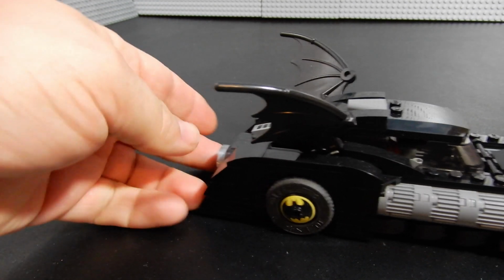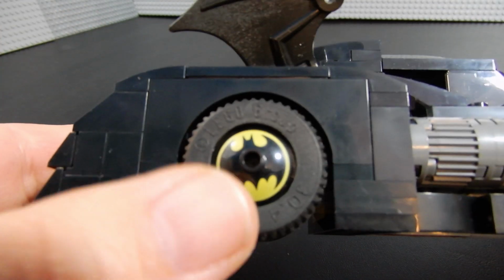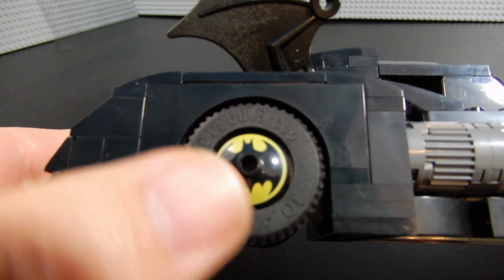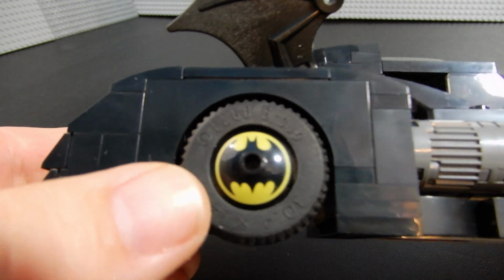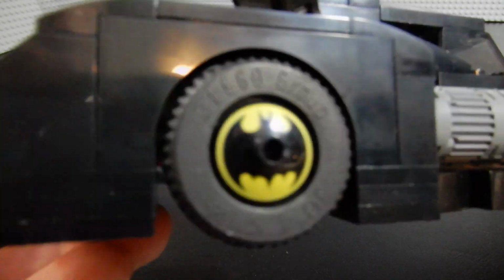And let's get a closer look at these wheels. These are the 2x2 round plates with the dish pieces, but they are printed with the Batman logo on it, which is very nice.